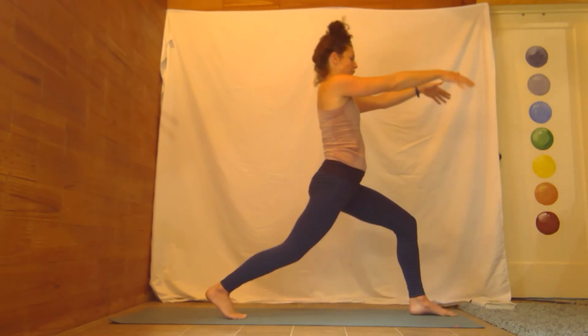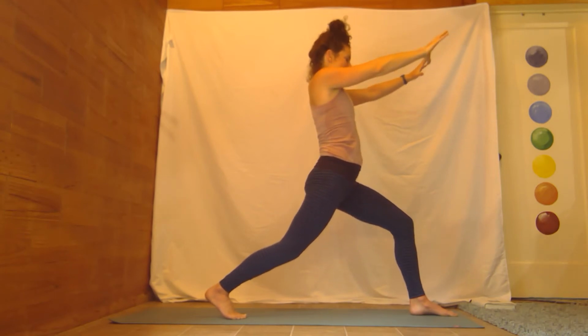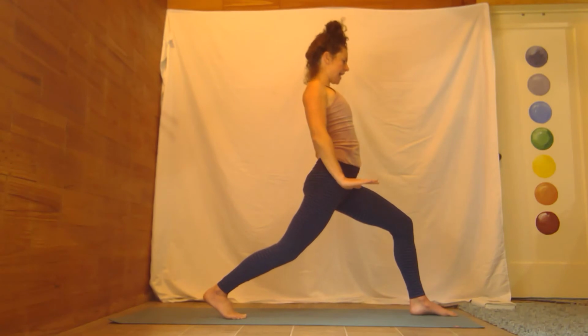Once they come to shoulder level, press the palms down, pause. Take a deep breath in. And exhale, press all your energy down toward the feet. Shoulders melt down away from the ears.